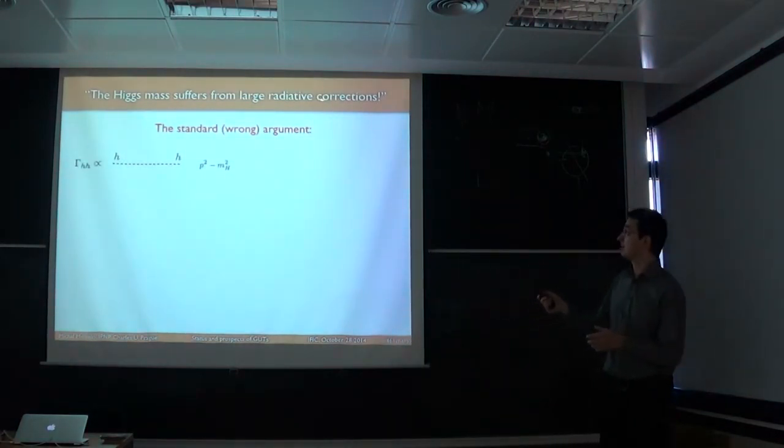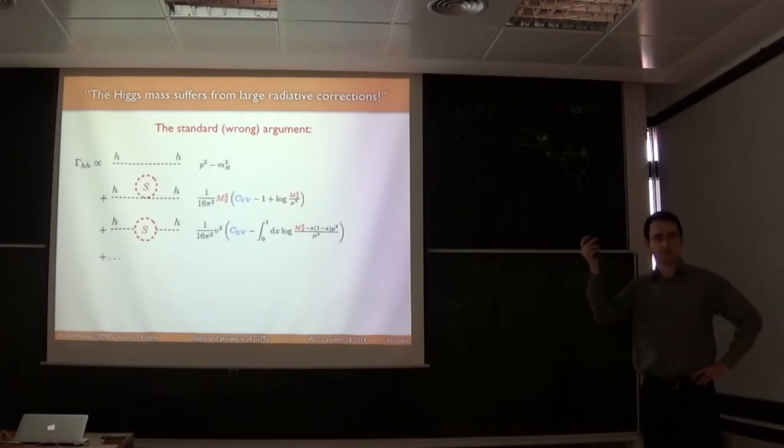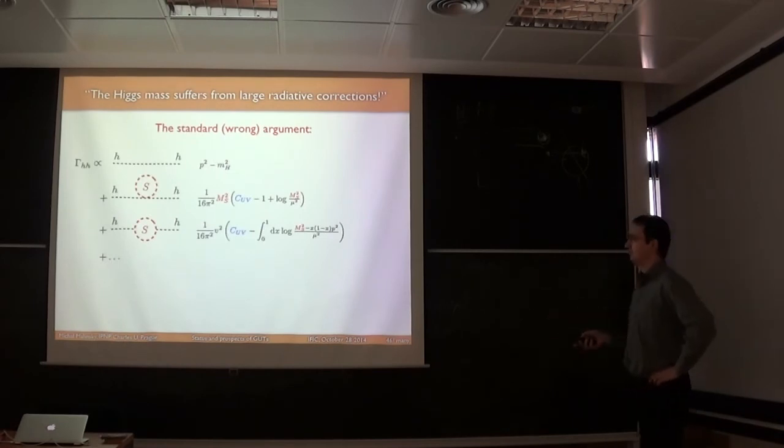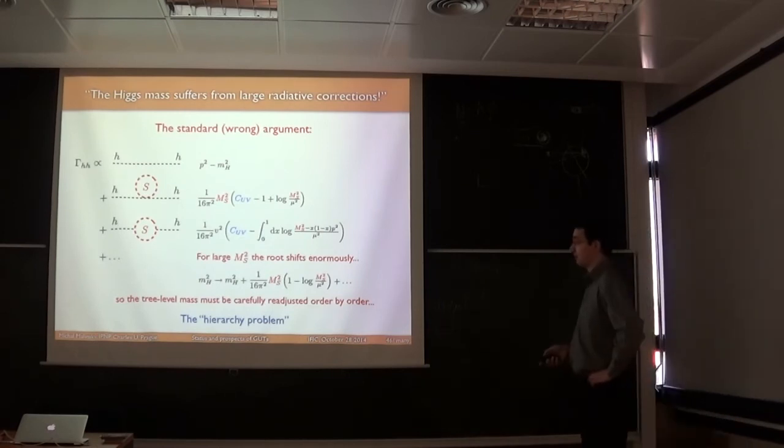I mean, that argument that the Higgs mass suffers from large relative corrections. And the point is that if you really look into what you are calculating by those famous loops on the Higgs propagator, you take typically a heavy state, a heavy scalar, for instance, here, and then you encounter this quadratic divergence, this quadratic behavior, quadratic corrections, which is say polynomial in the mass here. Then you say, well, my Higgs mass is quadratically sensitive to the large-scale physics, and this is really bad. How could that be? So you better ask someone to regulate this quadratic behavior, because if you do not do anything about this, the root of the two-point function shifts by this quadratic amount, and that's what people call the hierarchy problem.